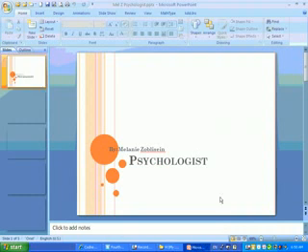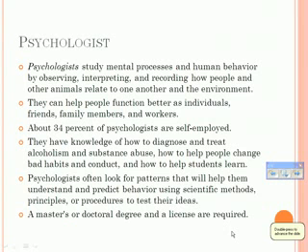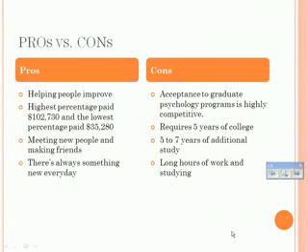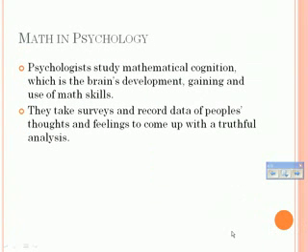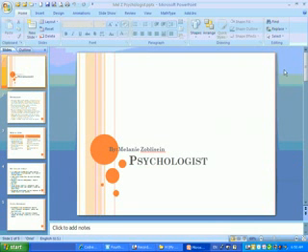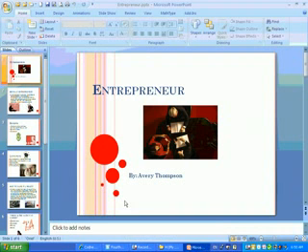All right, another one. It's my girl Mel. Okay. So this was good. She told me a little description of the biology. My suggestion with this would be not so many bullet points because a couple of them could have been just verbalized. Notice she had the pros and the cons. Pros and cons are similar to benefits and limitations. And she had it on one slide, and that's perfectly fine as well. How she made it reality, okay, math and psychology. But the only thing that was different from last year's to this year is I want you to come up with an example. And let's go one more.